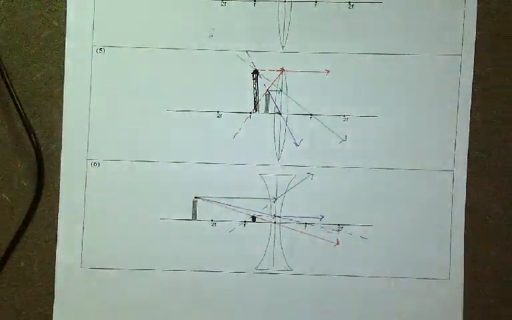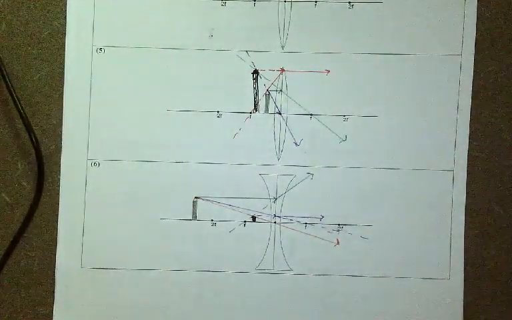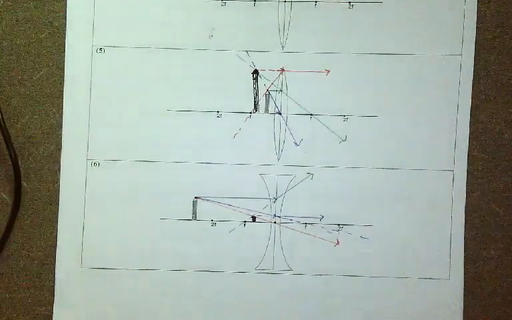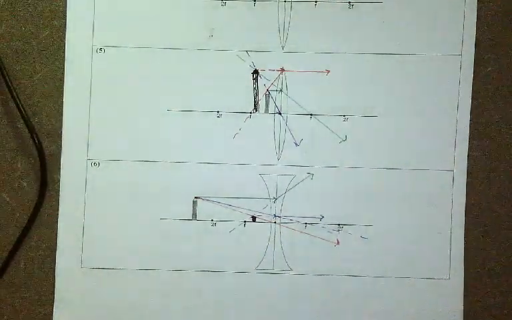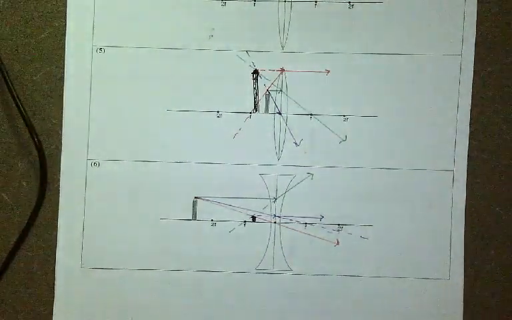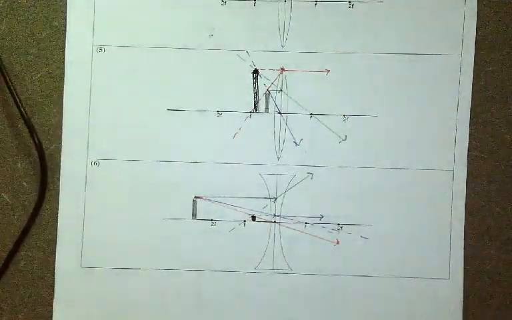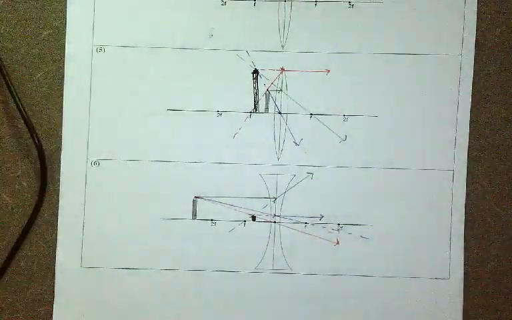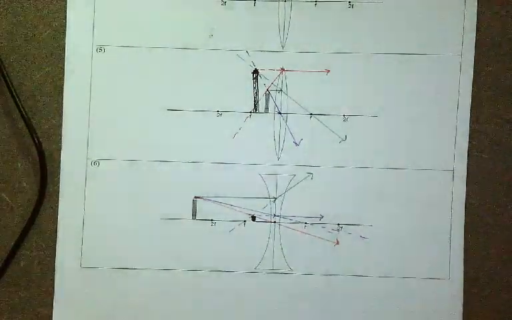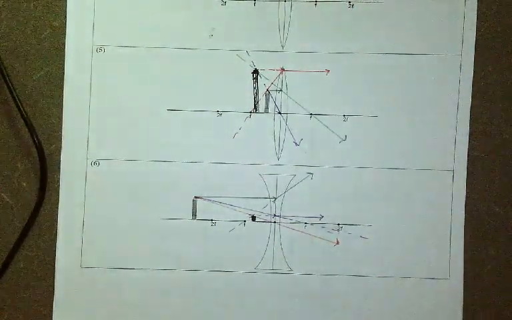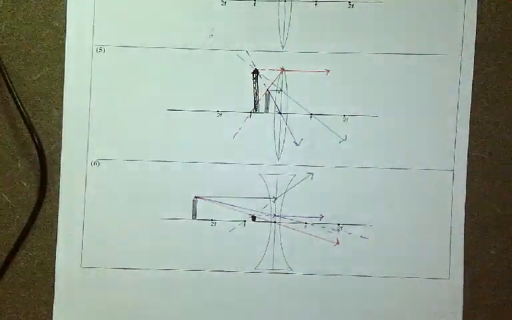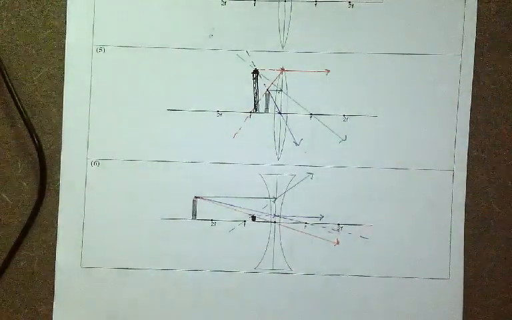All right, so you guys are going to do the rest for practice, and then there is a quiz over the light and mirrors. I highly suggest correcting your practice problems to make sure you have them right. If you have questions on these, let me know. I did already mention several of them will not have an image because no light rays cross each other, and so we don't get an image. Okay, that is possible.